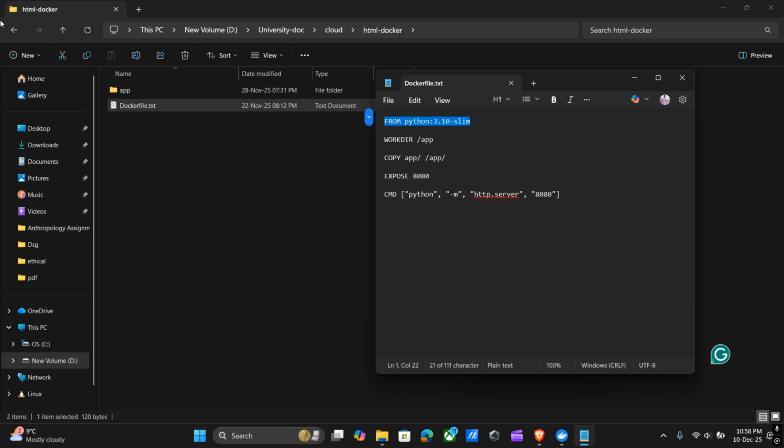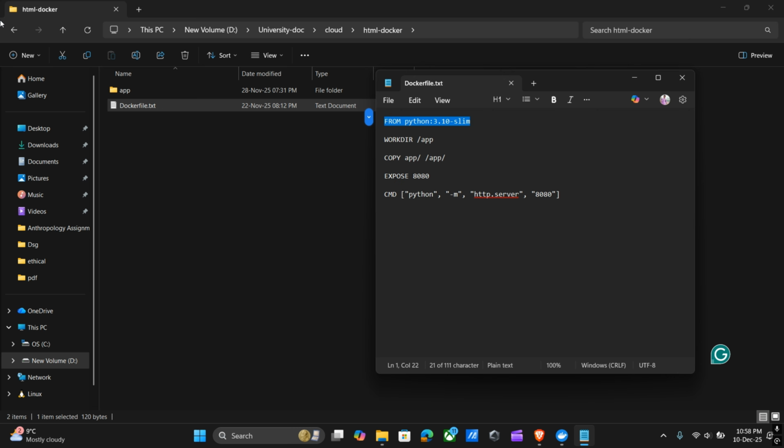This copies everything inside my local app folder into the container's /app directory, and EXPOSE 8080 tells Docker that the container listens on port 8080. My Python HTTP server runs on port 8080, so Docker declares it.